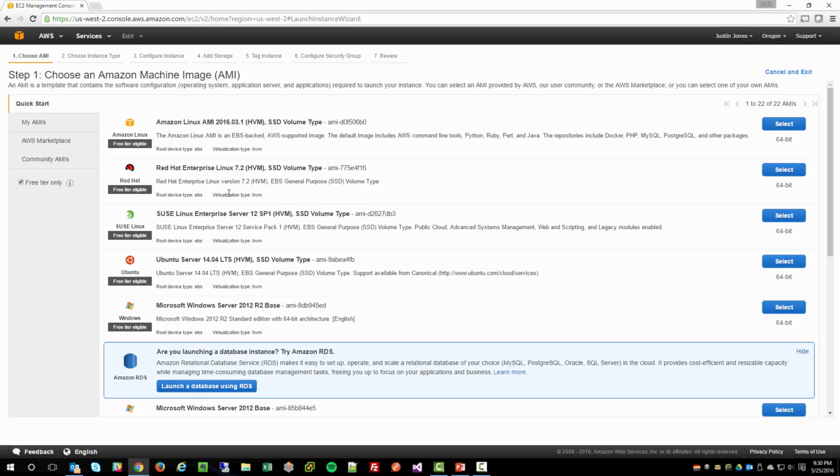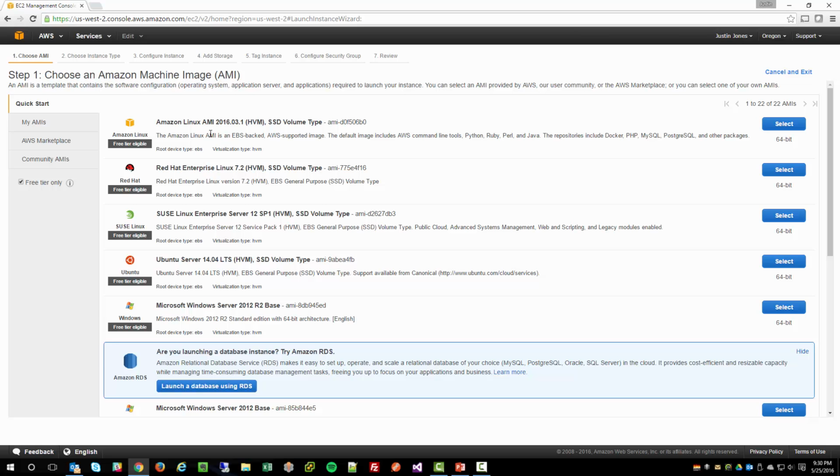You can see Red Hat Linux, Ubuntu, Microsoft Windows Server 2012 R2, Amazon Linux. We could absolutely get Ubuntu Server Base and deploy that, and then install PHP and install a MySQL database and install Apache and then download WordPress and install that. And then this would be like a 4 or 5 hour long video instead of 20-30 minutes.